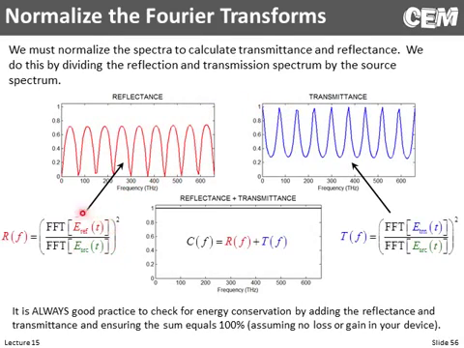And we get reflectance by FFTing our fields and squaring it for power, and then also dividing by the source FFT squared, and doing the same thing on the transmission side. Then if we take these two curves and add them together to look for conservation, we should see 100% conservation all the way across. Now with the transfer matrix method, we saw it was almost perfect with conservation, down to 10 to the minus 15, 10 to the minus 16. Finite difference frequency domain was 0.1%. FDTD can be even less than that, and if you're within a percent of conservation, that's considered pretty good, in fact.